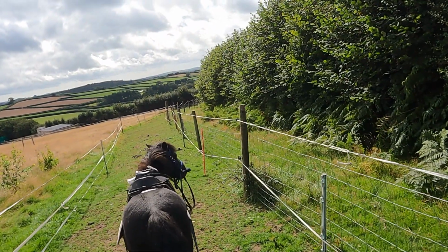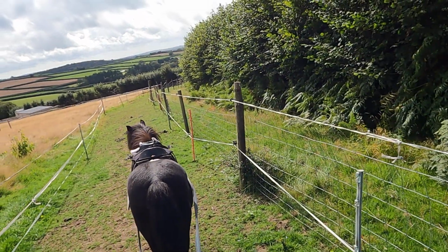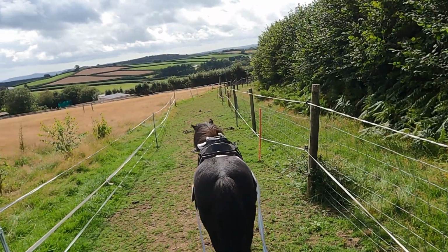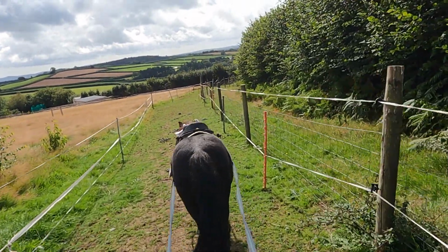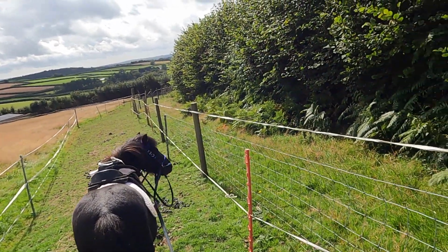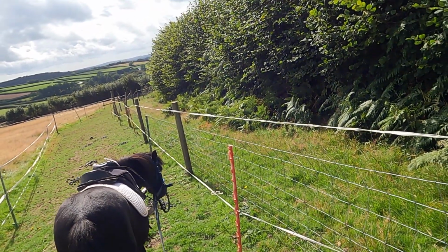Good. On the way back, he is a little cheeky with standing. So, stand, good boy, stand, stand, stand, Teddy. I haven't asked you to walk on yet. Yes, good boy. Stand. Okay, now walk on.